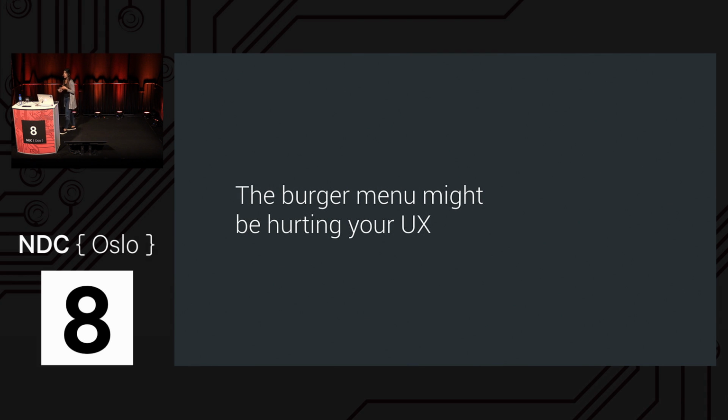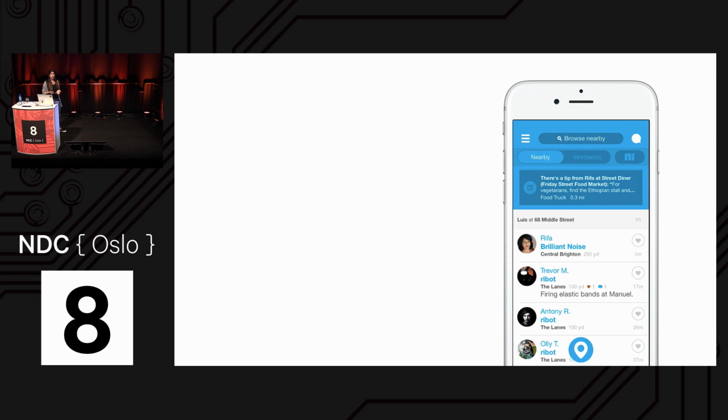Since we're talking about engagement and interaction, I'd like to note that the burger menu that you might be using might be hurting your user experience. So here's why. The burger menu may look cleaner because you're hiding stuff inside it, but it has lower discoverability because users might not notice it the first time. They have to tap first in order to see the next sections. It's less efficient because of that extra tap.